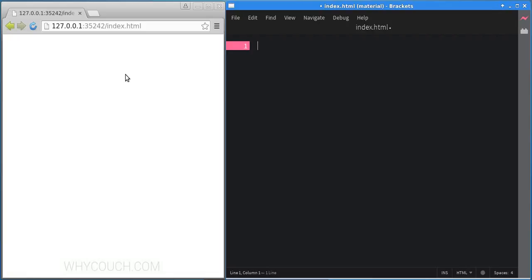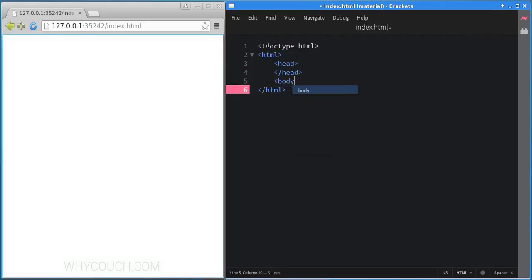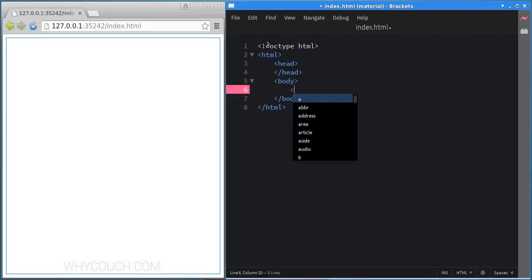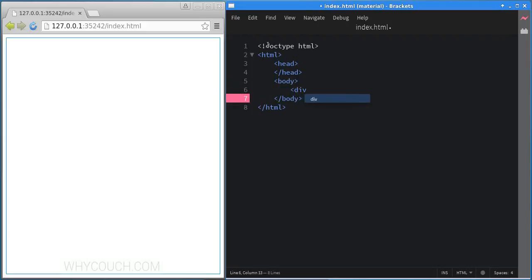So to start, let's create a blank HTML page first. Start with the doc type. I'll add the head and body sections to this page now. In the body, let me add a div that serves as a base or platform for my design.